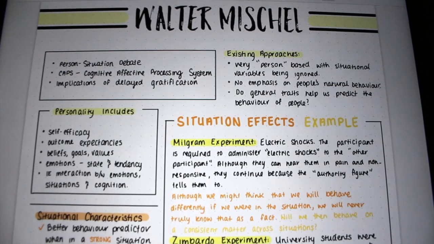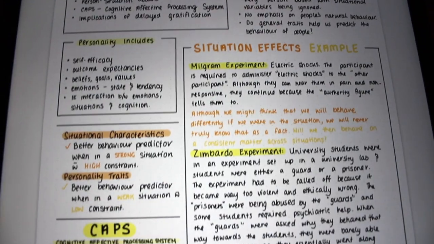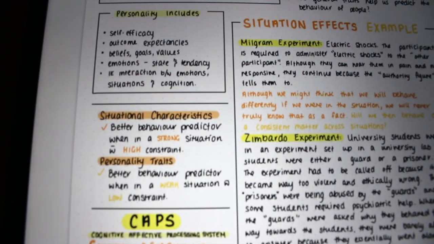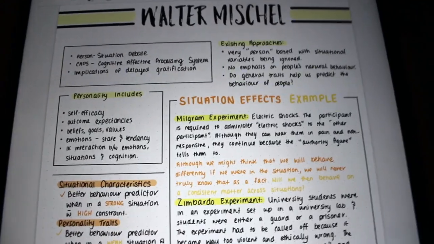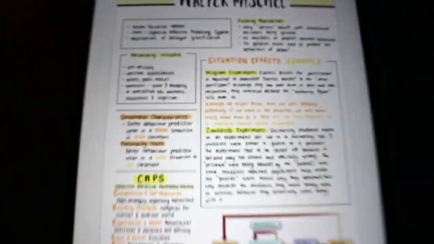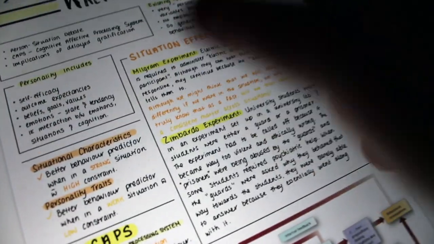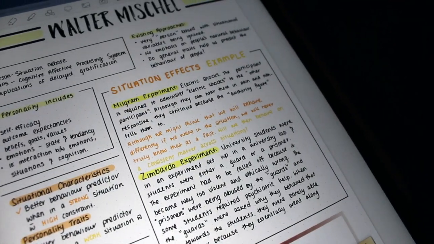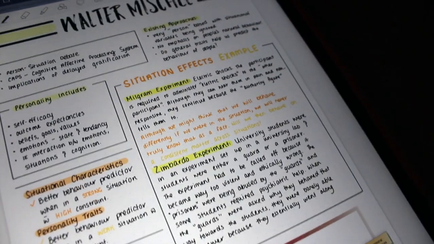When writing my notes, I do like to put things in boxes and highlight the main things and put lines through different pieces of information. That's just so I can separate things off in my mind, and when I go back to look at this later on, I can see it as, oh, that's right, I have those two experiments in the box to the side on situation effects and how that affects personality.